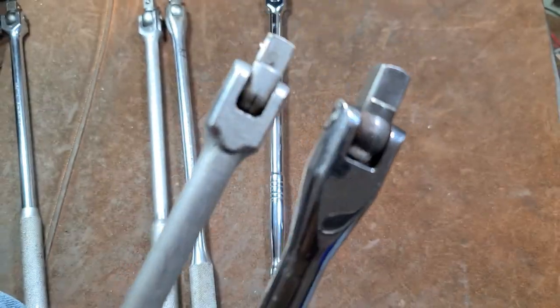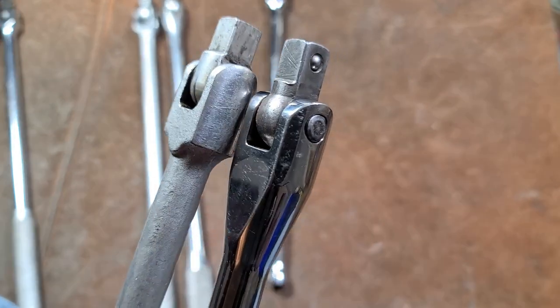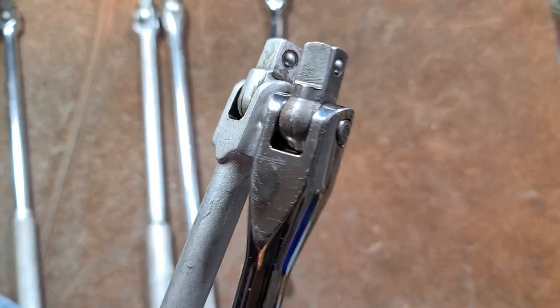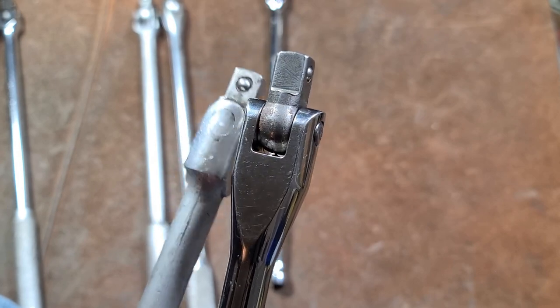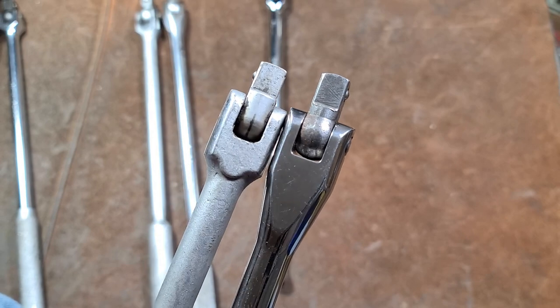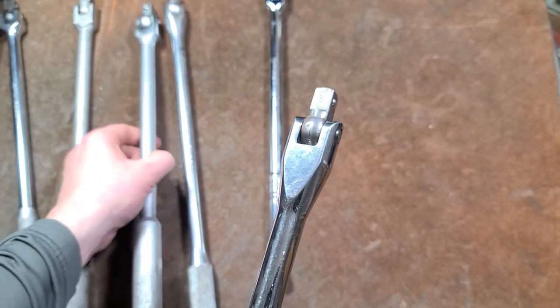We have an SK here. If we can get it to focus, this is an old diamond logo SK. The SK was pretty meaty. Old breaker bars, they used to just replace the whole thing. They used to actually just forge or roll form the cross pins into the breaker bar, so if you ever sheared the anvil, you would have to replace the whole tool. The SK is okay, but still not as much meat as the Armstrong.